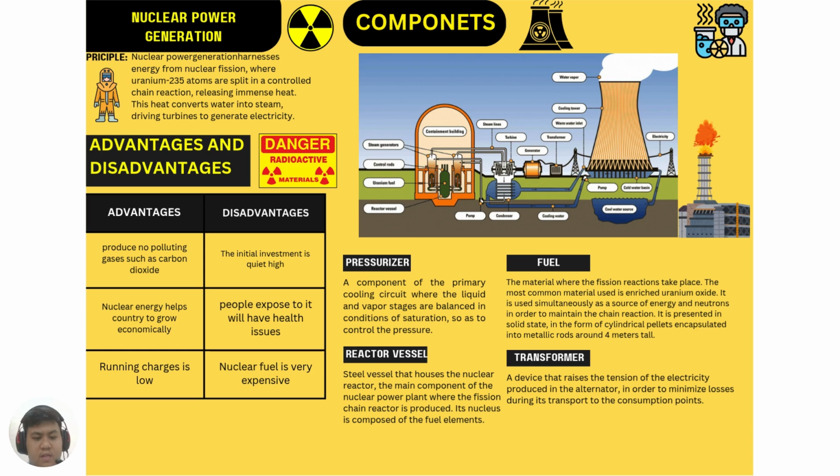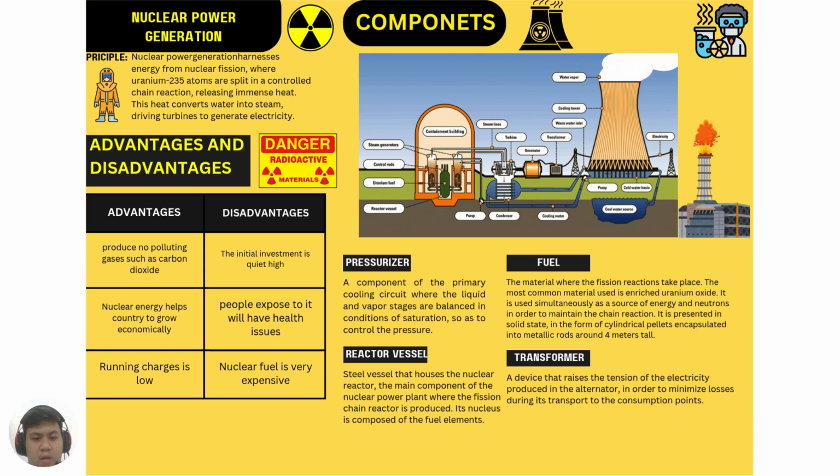The final disadvantage is that nuclear fuel is very expensive. Why? Well, nuclear fuel is very expensive because of the complex and highly controlled process required to make it safe, efficient, and usable in a nuclear reactor. First, before they can create nuclear power generation, they have to mine the uranium ore, which is found in limited locations and often deep underground. After that, they need to extract the uranium, which is energy intensive and requires expensive equipment and specialized workers.